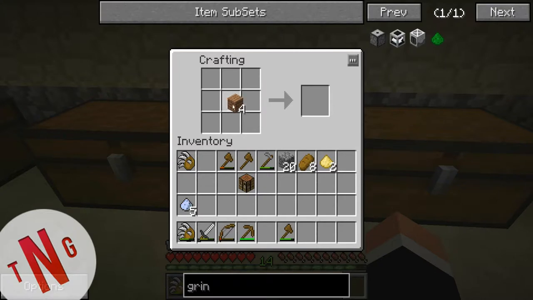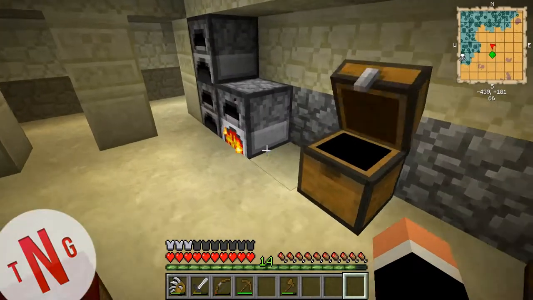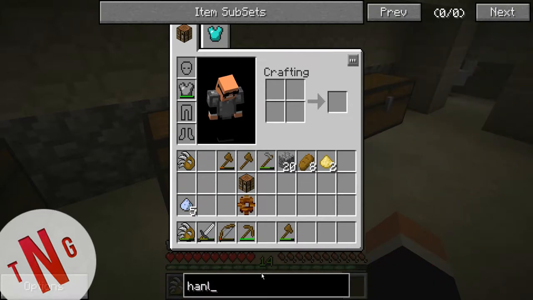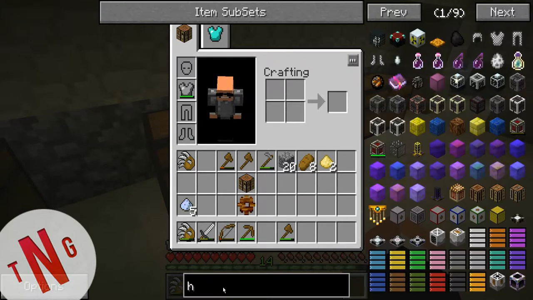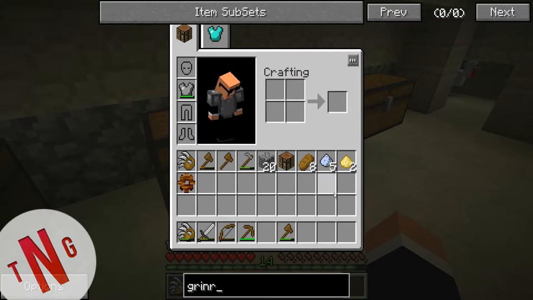We need a wooden gear. Here's enough to make 2 wooden gears. There we go. Okay, we also need something else. We need a handle of some kind. There we go. Whoops.